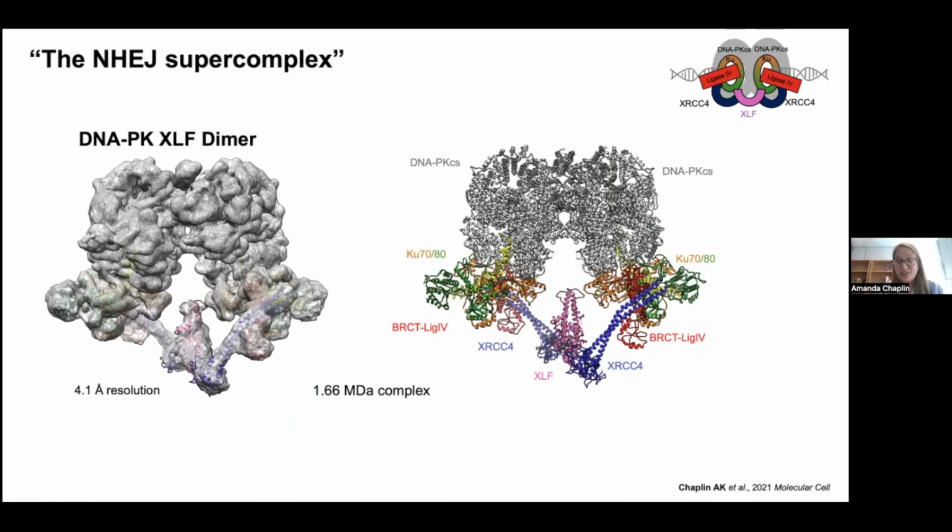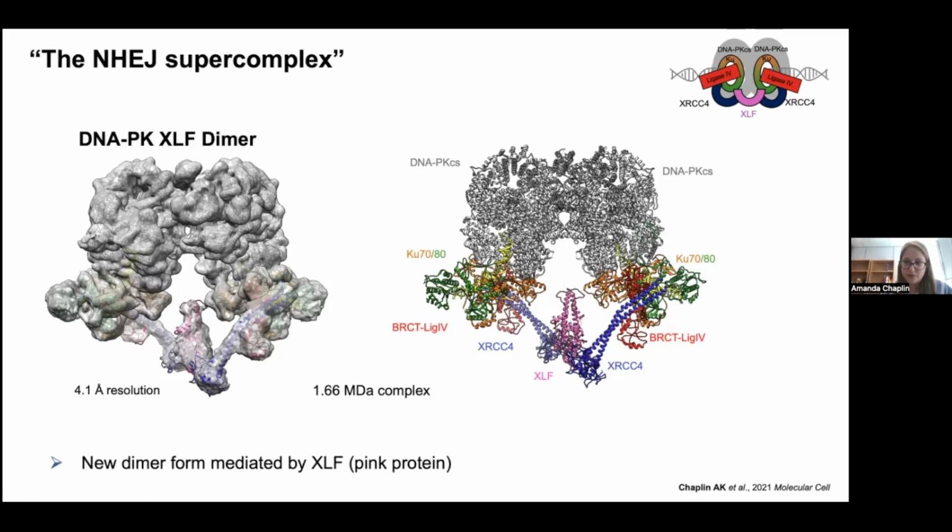So this dimer is actually different from the Ku80 mediated dimer. We call this the XLF mediated dimer because it's this pink protein in the middle here that's at the interface of the dimer. The DNA-PKcs interface is different from what I showed you a moment ago. And this is a large supercomplex, it's 1.6, 1.7 megadaltons now. And what's interesting is that XLF is interacting through its head domain with XRCC4. And then this is interacting with the BRCT tandem repeats of ligase, which interact with Ku80. And as I say, it's mediated by XLF, so we call it the XLF dimer.